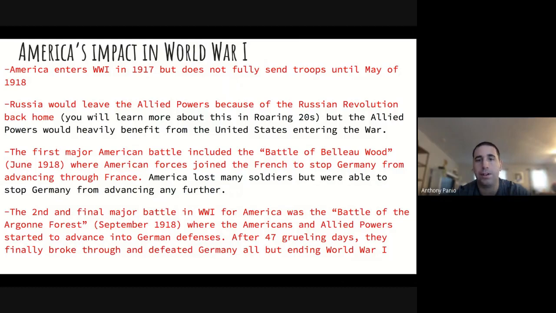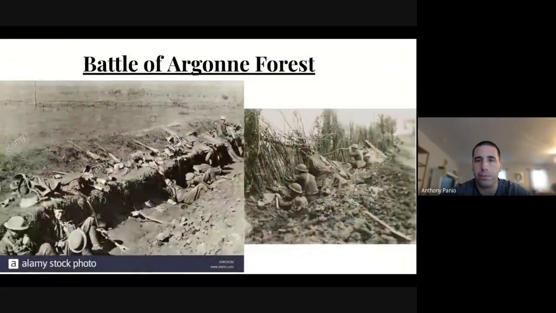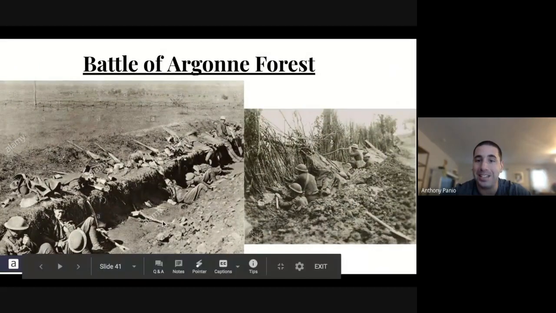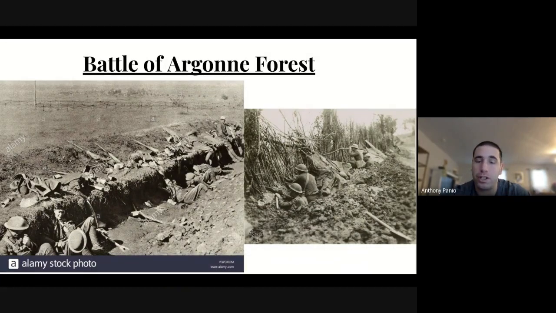All right, but the second and final major battle, at least that we're copying down, is known as the Battle of Argonne Forest, okay, which was in September of 1918. So let me just first show some photos of that before I go on. You see the trenches for the ones that America made throughout this battle? They're like little holes in the ground. These aren't really trenches. These were just temporary trenches, they were called. They were just a quick way to hide, okay, in the ground, because America really doesn't plan to stay there for more than a few hours.